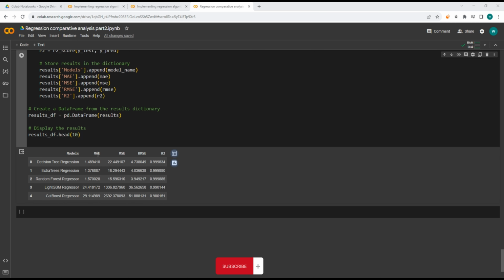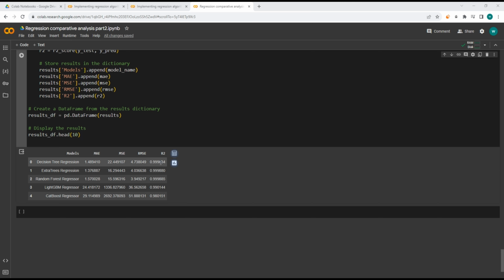From the look of things, when we look at the mean absolute error, we can see that XGBoost regression is the regression with the least mean absolute error at 1.37, and the R squared is 0.99. When you look at another model, the decision tree, you can rank it second with a mean absolute error of 1.489 and an R squared score of 0.99.